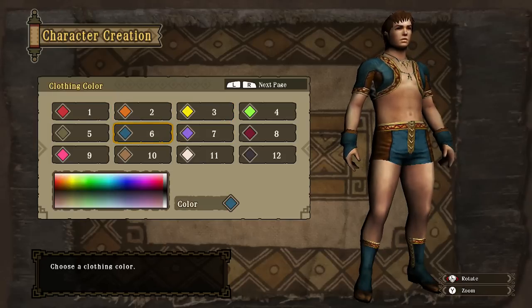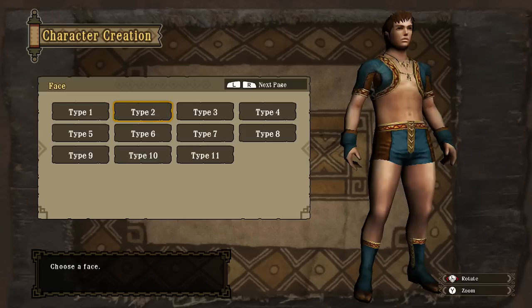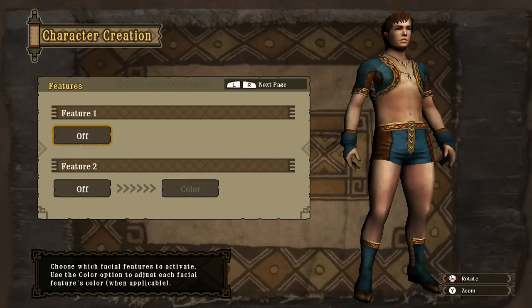Actually, it doesn't look bad. I like the short shorts. Oh, what about purple? That's not really purple. Never mind, I guess I'm colorblind. That's more of a pinkish purple. We'll stick with that one right there. Face. Do we really have to get into that? I like type 1. That's probably why they chose it that way.